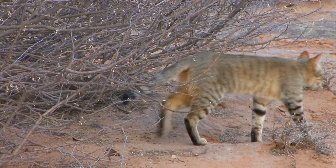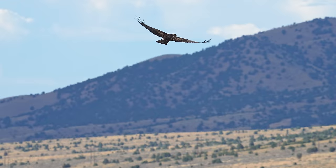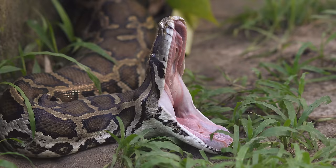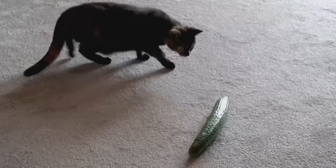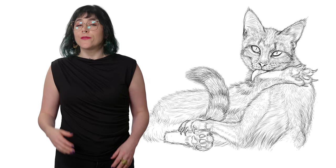They're not big enough to be prey for lions, and it would be a bit weird to see a cat eat another cat. But martial and golden eagles, jackals, and pythons often prey upon the African wildcat. The domestic cat's reported fear of cucumbers seems to be an evolutionary aversion to snakes that arose from their days on the African savannah. Their rivalry with domestic dogs started over a million years ago, and to this day canids are still one of their chief threats.